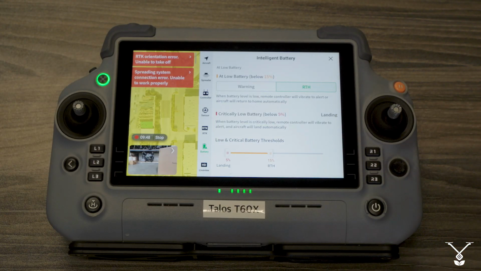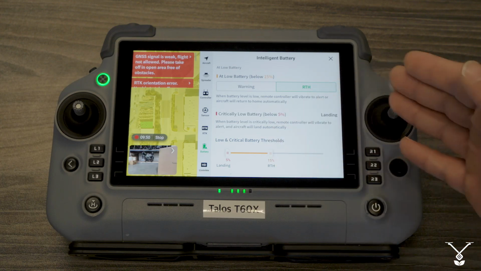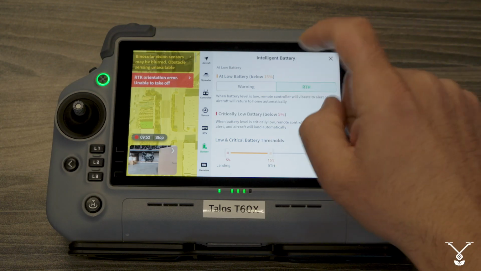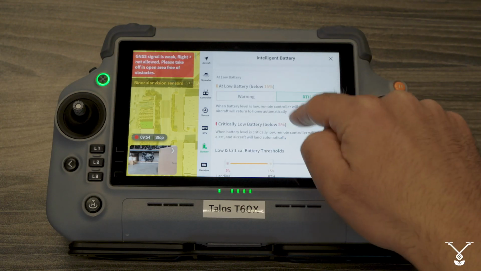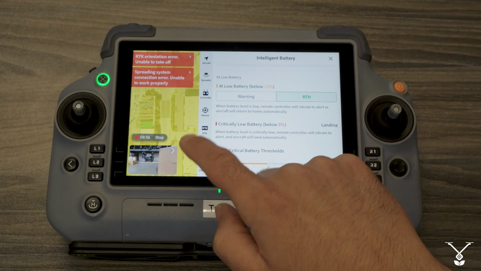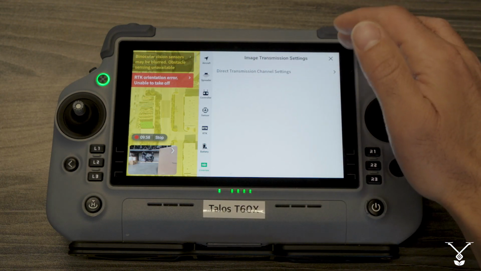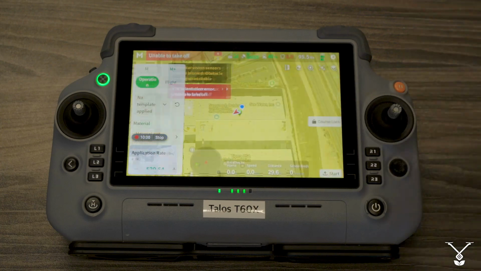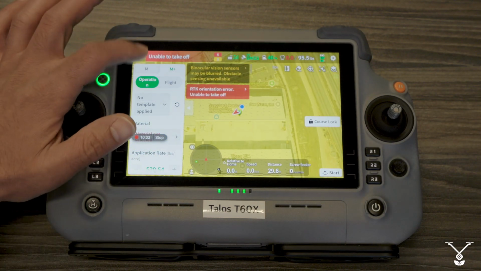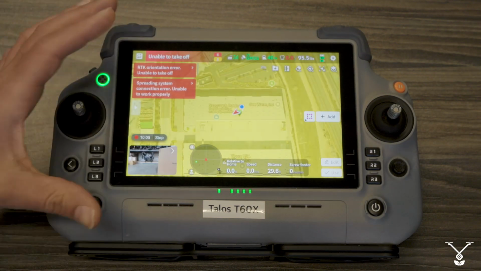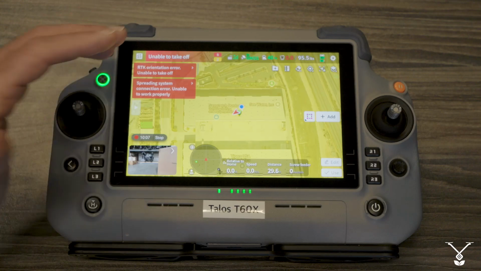But sometimes you are not in a perfect situation, and it might land on a tree, so you don't ever want to allow your drone to go to 5%. And this is all automatic, it's done in the settings. So basically, this is an overview of this Agro App. There is more that we can go over.